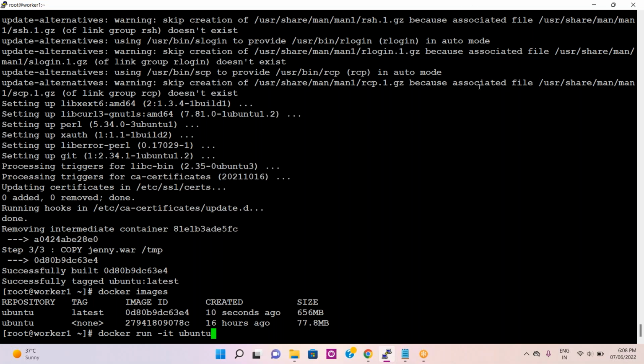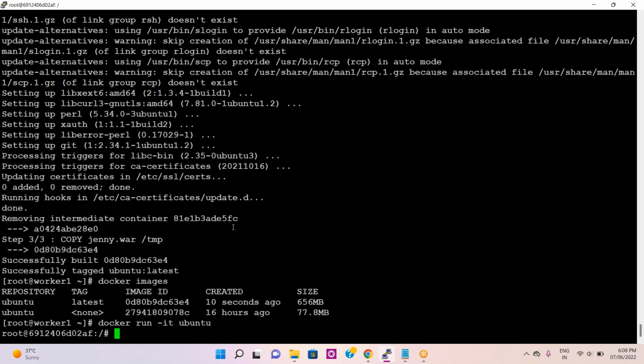Sir, if we run the docker run command, from the Dockerfile we have created an image named Ubuntu with a size of 656, and it also downloaded the base image, right? So both names are the same. If I run docker run -it ubuntu, which image will run by default, sir?